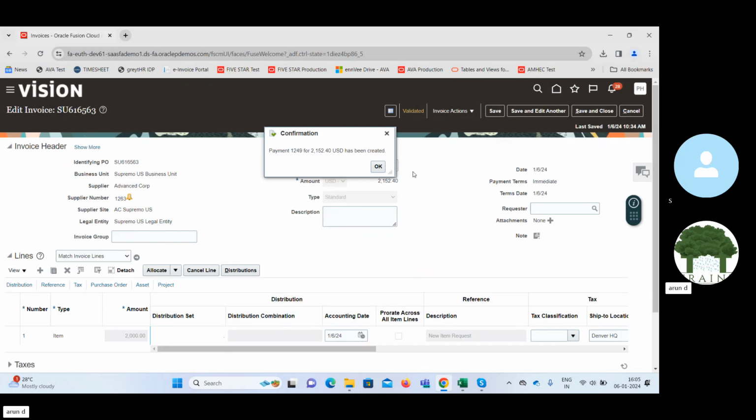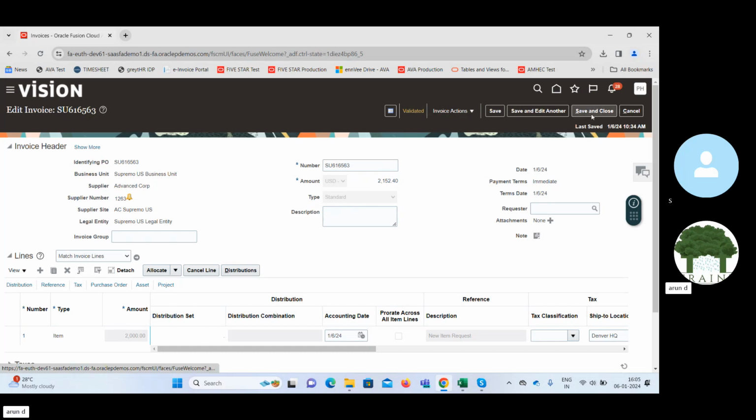Okay, so this is the payment number 1249. The payment part is completed. So if you see here, the payment is with tax. Okay, fine. So this is about the three-way matching.